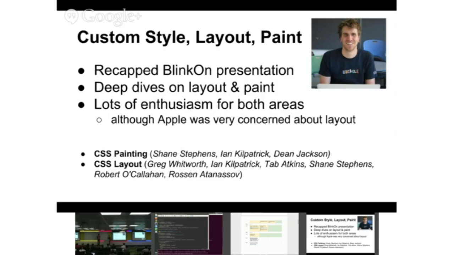And Ian got up and talked about custom style, custom layout, and custom paint. Ian gave a BlinkOn presentation at BlinkOn 3 about this, where he described, if you think of the CSS engine as a pipeline, these are 3 very natural places for extensions. We did deep dives on the layout and paint parts of that, given that we'd already talked about style with the properties and values stuff. There was lots and lots of enthusiasm for both areas.